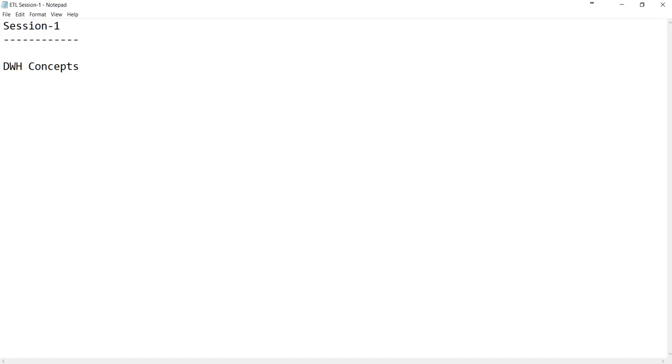As part of this, we are going to learn what is data warehousing, what are the features, and what are OLTP and OLAP systems. What is the difference between database and data warehouse testing? These are the different topics we are going to see as part of data warehousing concepts. And then we will see ETL concepts. These are not actually ETL testing. So ETL concepts are different.